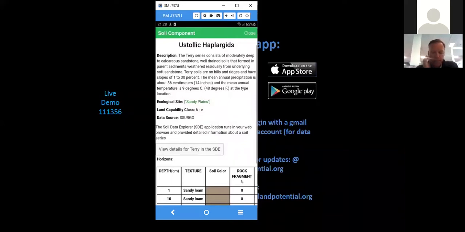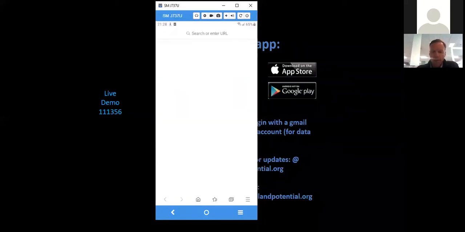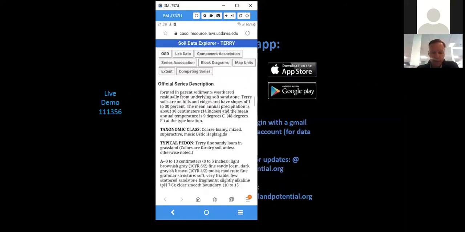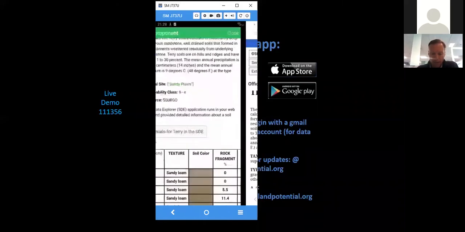It also allows us to link out, both of these are URLs, web links, to the data that NRCS provides about that soil. You can view the lab data, basically getting direct access to all that information.